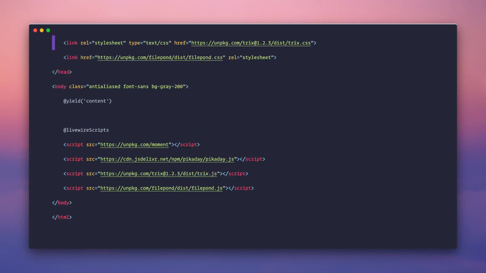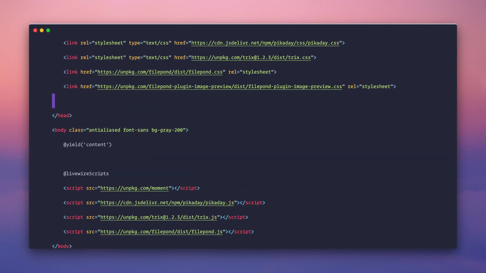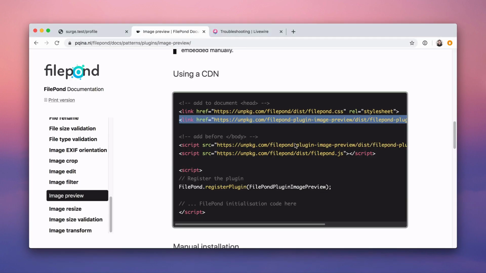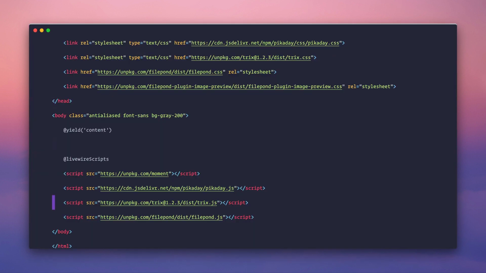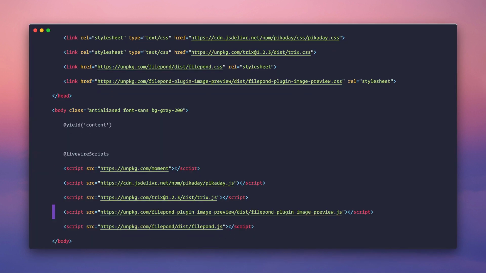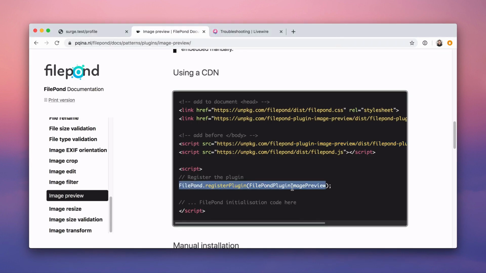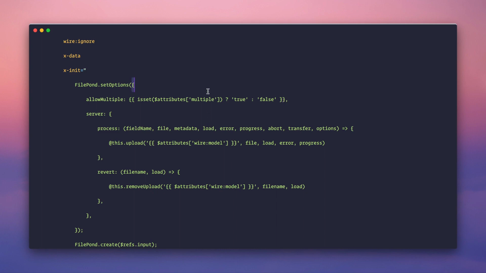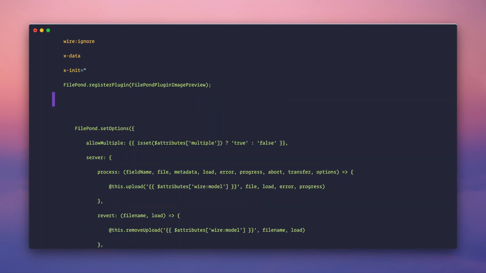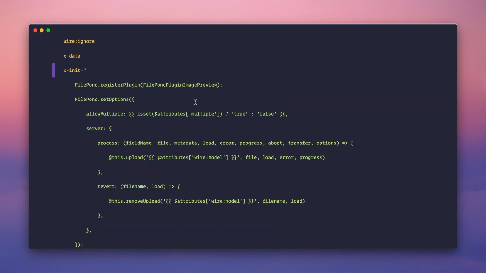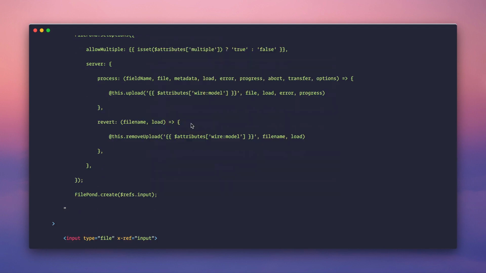We're going to add the image preview CSS right there, and then we're also going to add the image preview script tag right here, okay? And then in our actual Filepond component, we're going to do Filepond register plugin, okay? So right up here, we're going to do Filepond register plugin.